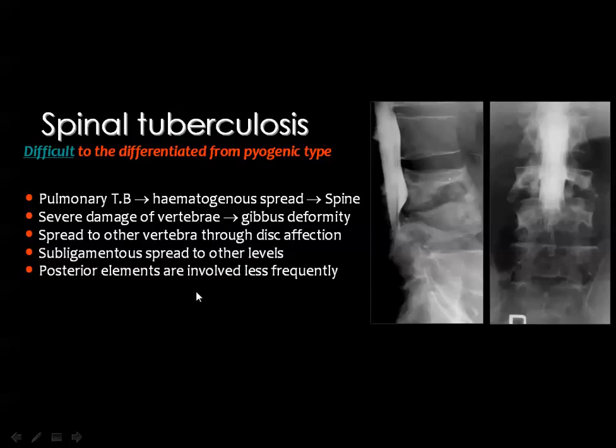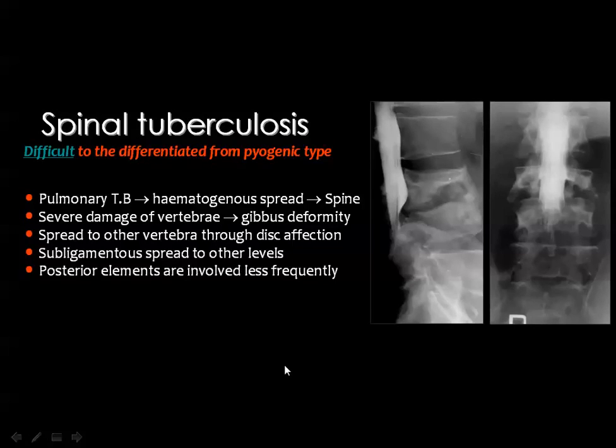But nowadays you can see huge abscesses of non-specific organisms like Staphylococcus aureus, for example. Then the infection of the spine by TB is usually the sequela of pulmonary tuberculosis, leading to hematogenous spread of the organism to the spine. And the major manifestation of any infection in the spine is involvement of the disc, as well as the above and the below vertebral end plates.